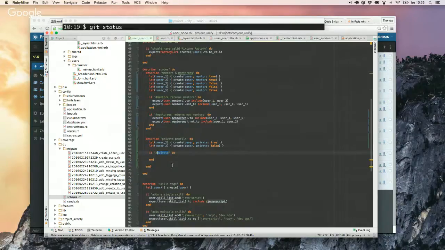We want to turn this around, like user.public. Public profile, perhaps? Is that too long? Yeah, too long, I guess. So let's call it public.